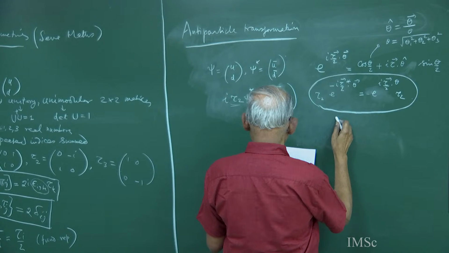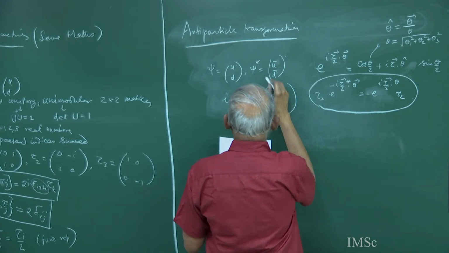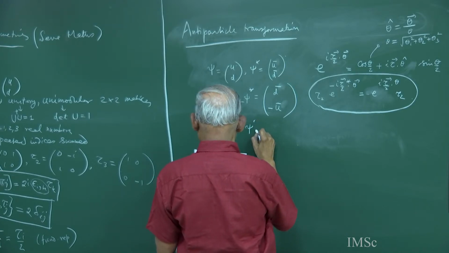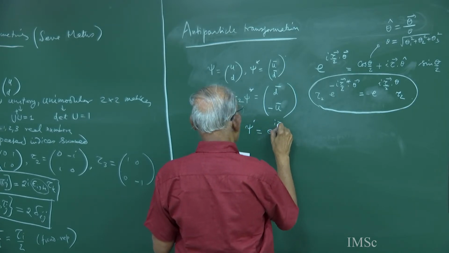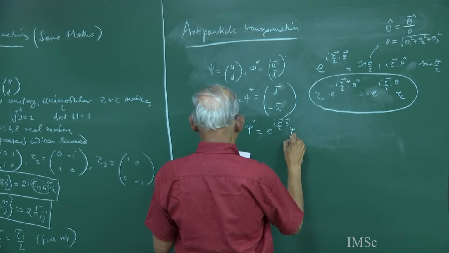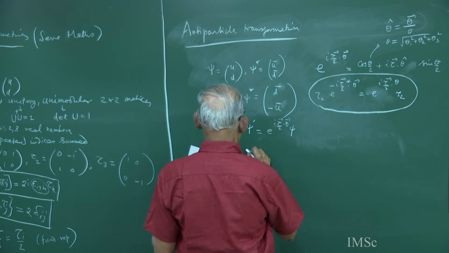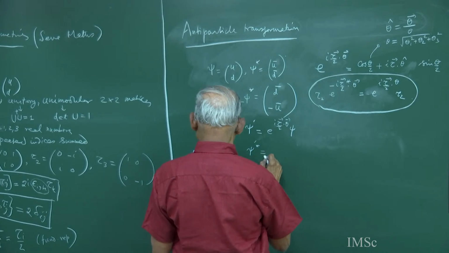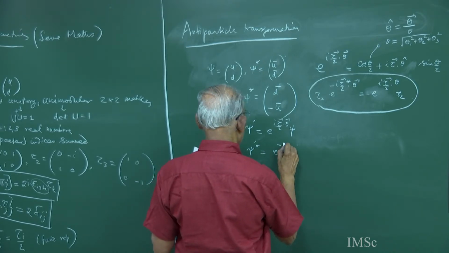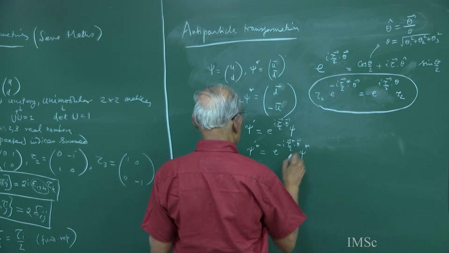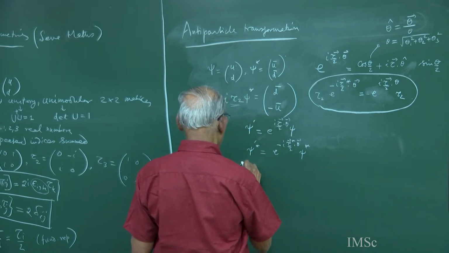So just using this, since I have already written this, let us write down the equation in a different way. The transformed psi is e power, this, but I want the transformed complex conjugate of psi, which is equal to e power minus I tau star theta psi star. Just taking the complex conjugate of this equation. Now multiply by I tau 2.